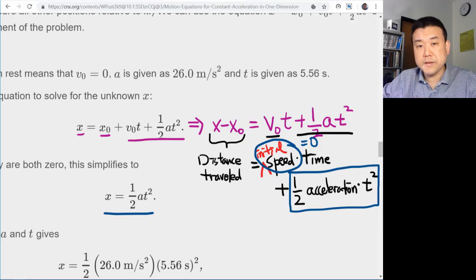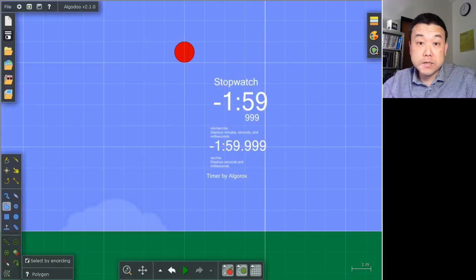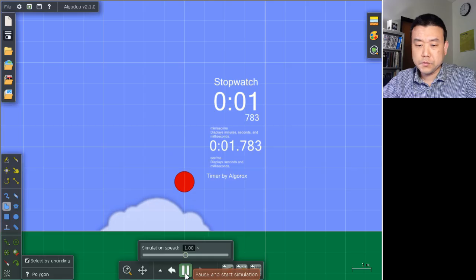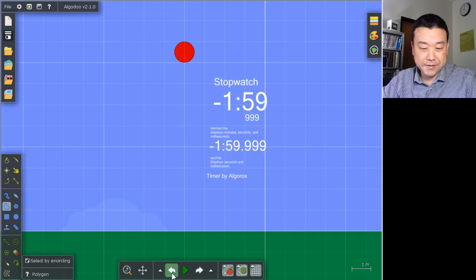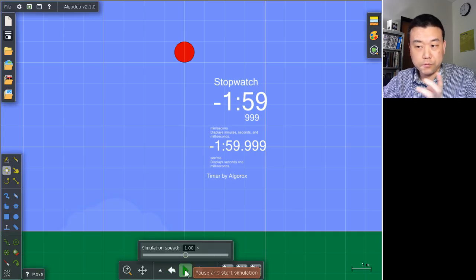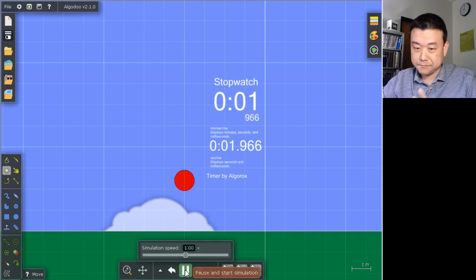Let me give you one more example to try to help draw out your intuition for a falling object like this. So this is a simulation where I can show you the familiar falling motions that you will recognize from everyday life, and also make some measurements that we are not used to making in everyday life. So I have a ball at some height, and when I hit play, it's going to fall. Hopefully this feels reasonable enough. It feels natural enough. All right, so let me go back, and just to do it one more time, in case you missed it the first time. So that's the falling motion.